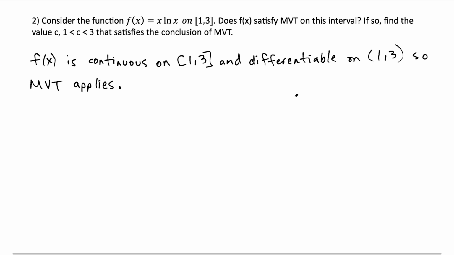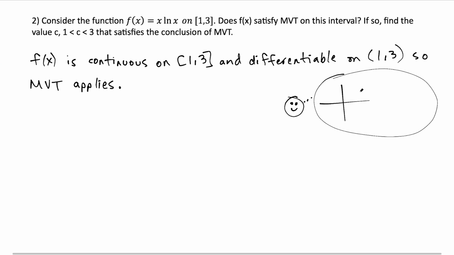Now, we don't have to write the most rigorous explanation as to why f of x is continuous and differentiable, but my quick reasoning is I think of both functions separately, the functions that build f of x. If we think about, let's say, y equals x and y equals natural log x, if we look at both of those functions side by side, y equals x is a continuous and differentiable function. So this is the function y equals x.